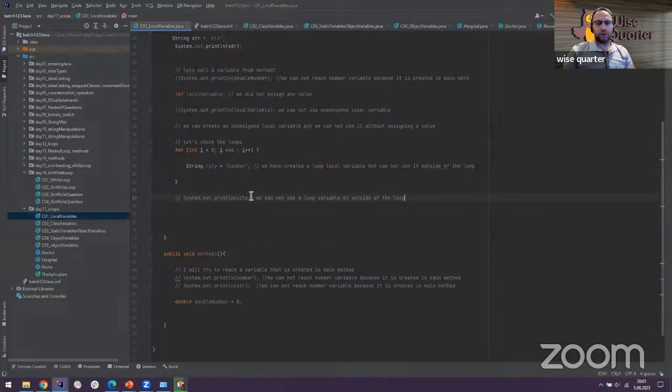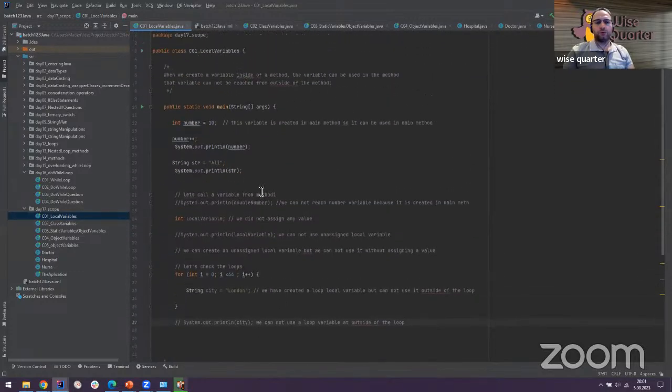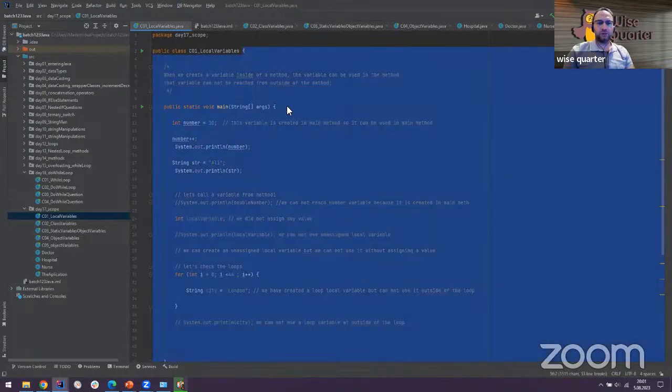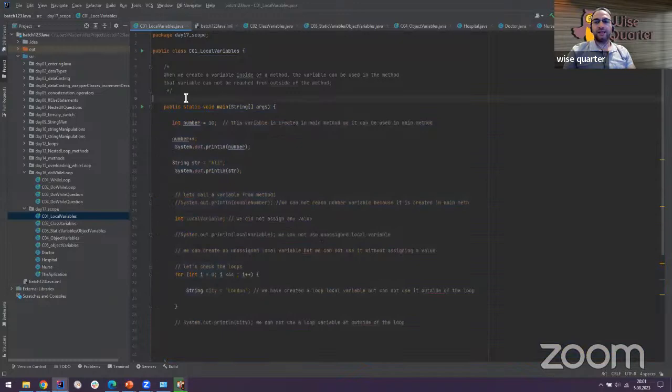Yesterday's lesson was important because we learned variable scope. A created variable: how can we reach it, from which methods can we use it, and what's the scope of a variable. There were class level variables and local variables. Class level variables means when you create a variable inside of the class, but outside of any method, it will be a class level variable, not a class variable. It's very important.